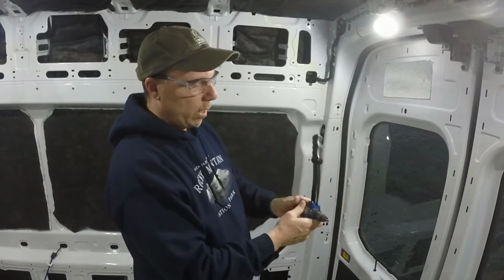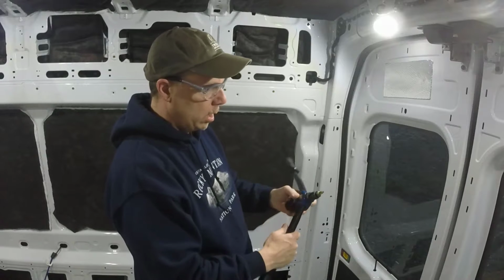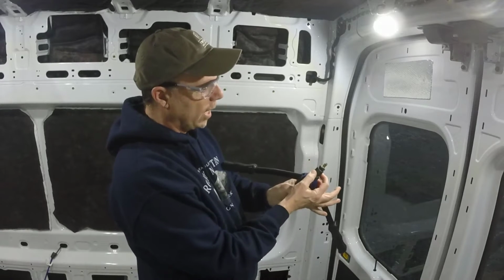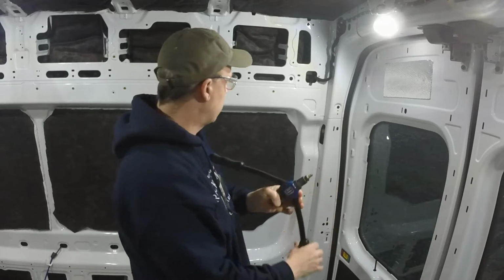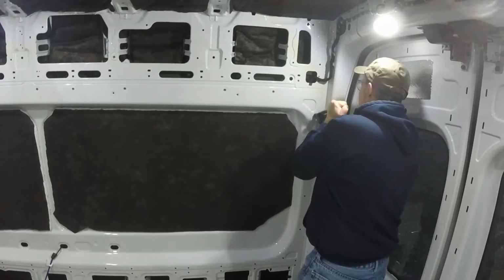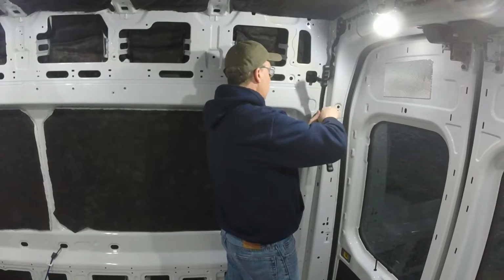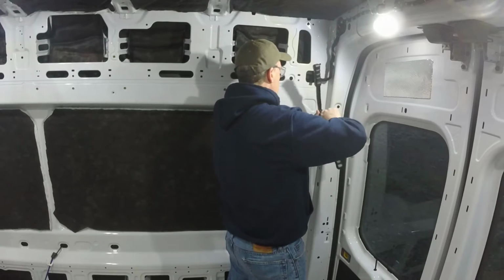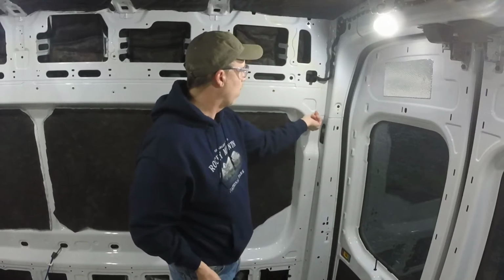So bring this all the way out, you have this threaded piece on here, and you just simply thread him on all the way. So the threads are just coming out the far end of it, so he's kind of locked in place. And when I squeeze these handles down, this die is going to push up, and because the threads are holding it, this is going to slide up and press this and crimp it into that steel. So when I put this in here, and then unscrew it with this knob, I now have a really solid piece there that I can bolt into. He's in there solid. He's not going anywhere.